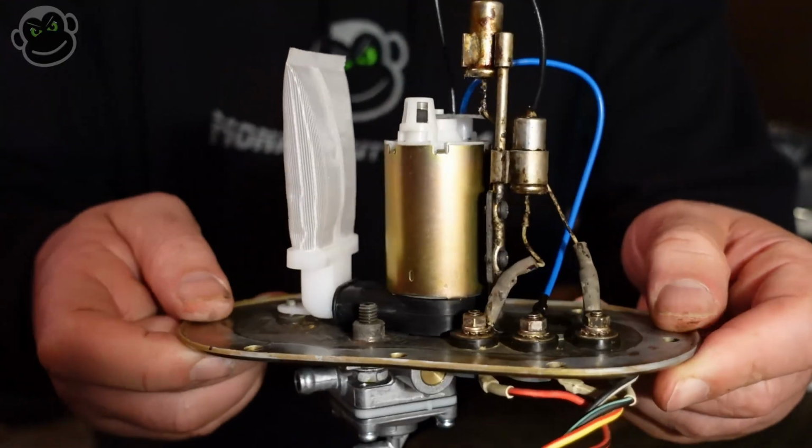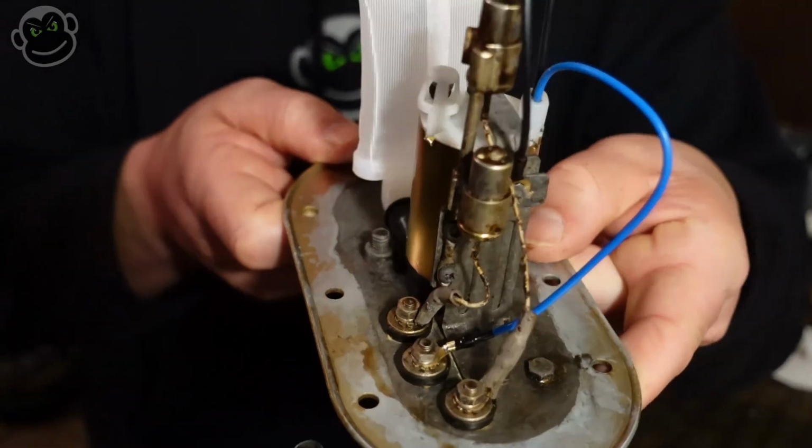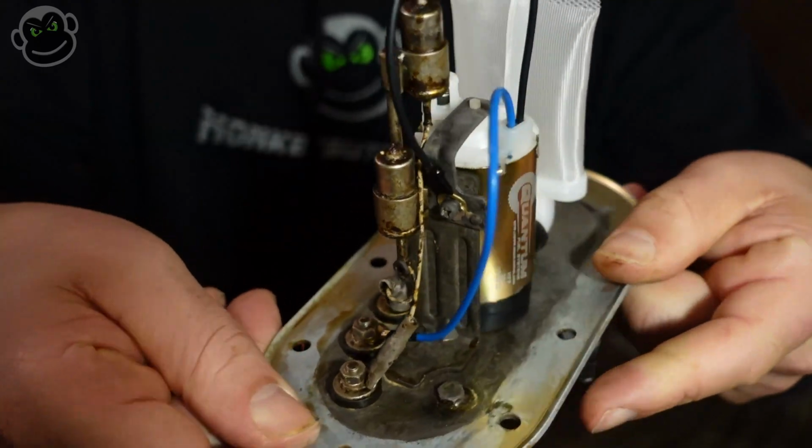I'm fairly happy with the way the fuel pump rebuild came out. All that's left to do is to stick it back in the tank, hook up the fuel and vacuum lines, and throw the tank back on the bike. Start this thing up, man.